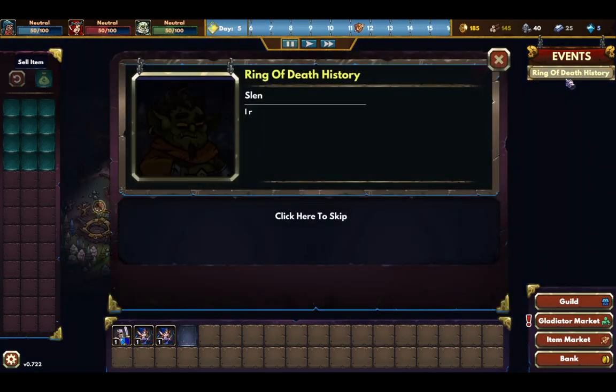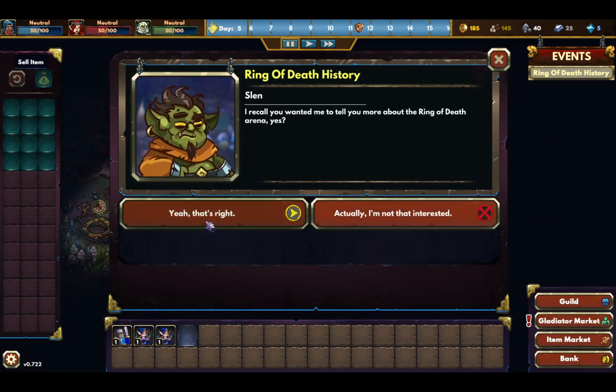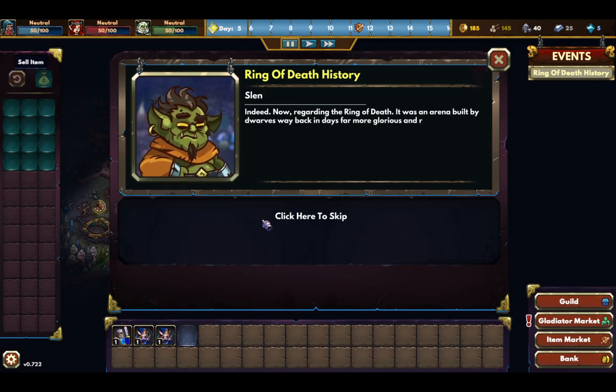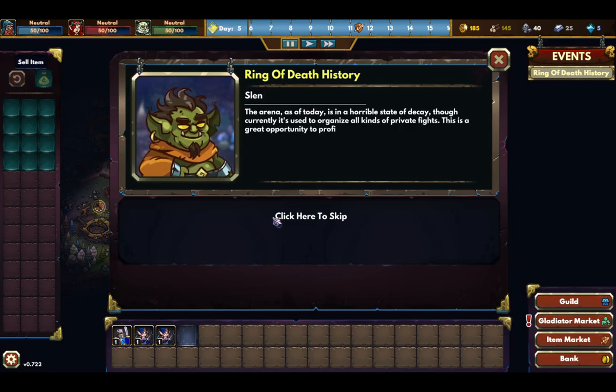Ring of Death history. I recall you wanted me to tell you more about the Ring of Death arena, yes? Yeah, that's right. Well, Deadwoods has quite a disturbing history. You're new here, but you'll find out eventually about the infamous Crimson Storm and all the rest. Sounds interesting. Indeed. Now, regarding the Ring of Death, it was an arena built by dwarves back in days far more glorious and rich, back when the region was known as Mana Bay. Continue. The arena, as of today, is in horrible state of decay, though currently it's used to organize all kinds of private fights. This is a great opportunity to profit while waiting between each monthly championship.